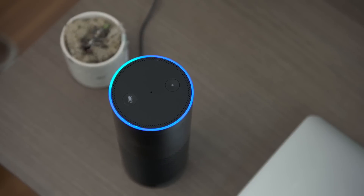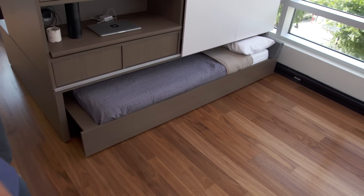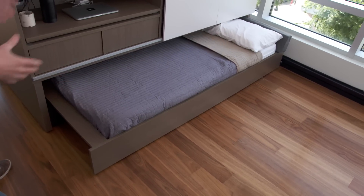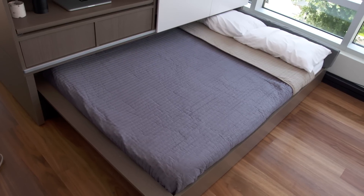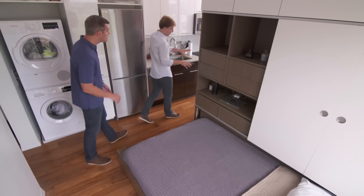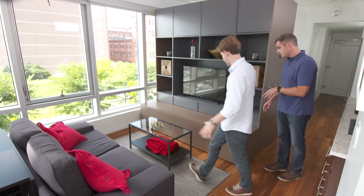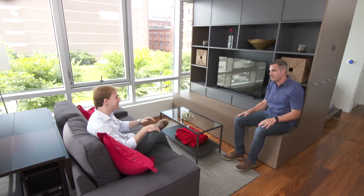But that's not all. "Alexa, tell Ori to move my bed out." Your bed is robotic too? Now you are creating a bedroom here and you still have a living room on the other side. This bed looks a little low to the ground — could you get this in different sizes and heights? That's all customizable — it could be a full, it could be a queen, it could be a lower or higher bed. The reason this one is low is because we like the idea of having a bench area on the other side, so the bed fits on that volume and we can have a seating area and a little entertainment space.